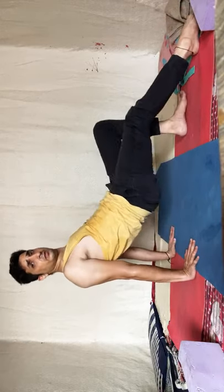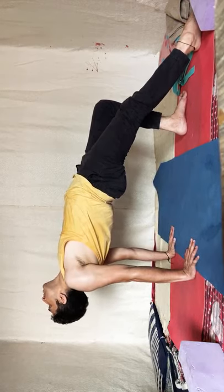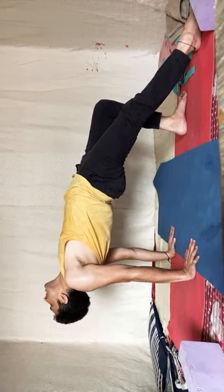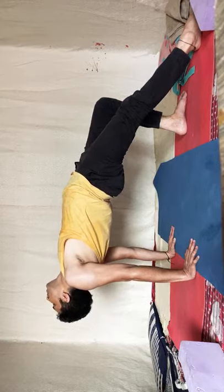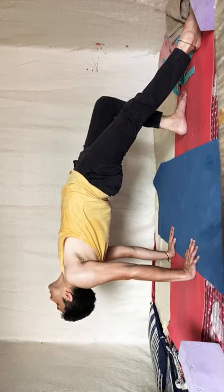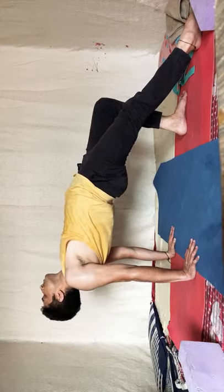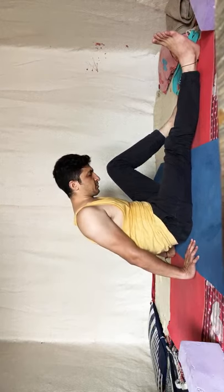Now hands behind near to the hip, take inhale, lift your hip up, exhale, then look up. Now straighten your left leg, touch your left foot onto the floor, more up, five, four, three, two, and one. Very slow, inhale, come back, exhale, look down.